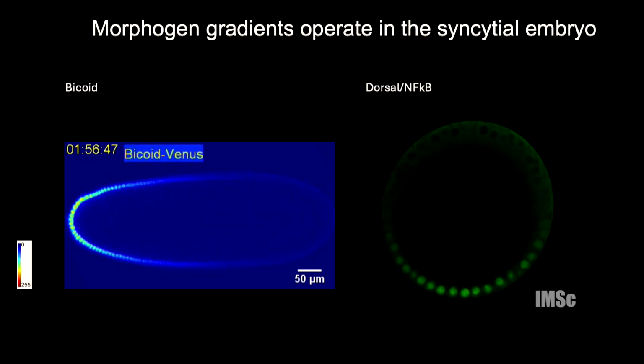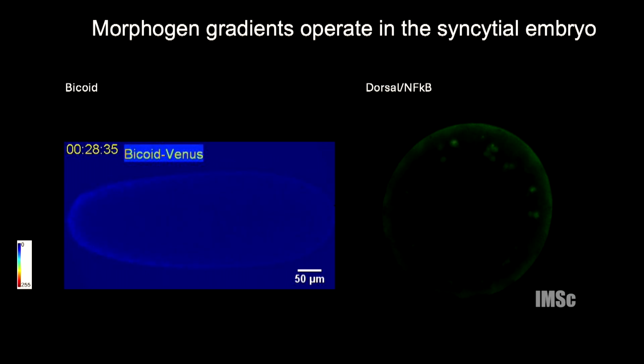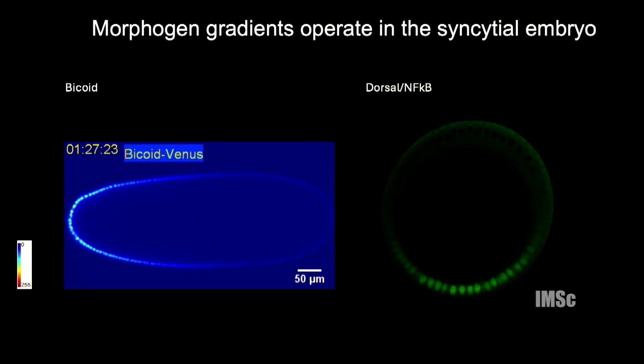This is the gradient of the protein. Why is this only in one part of the embryo? It is not there in this part, because it is the protein which patterns the anterior part of the embryo. Because it is concentrated in this region, it leads to gene expression changes that give rise to the anterior region of the embryo only here, not here. This is the one which is cycling. So there is a gradient, with high concentration here and low concentration here.